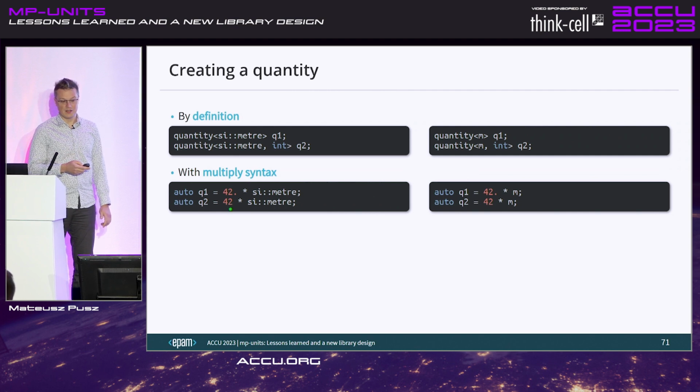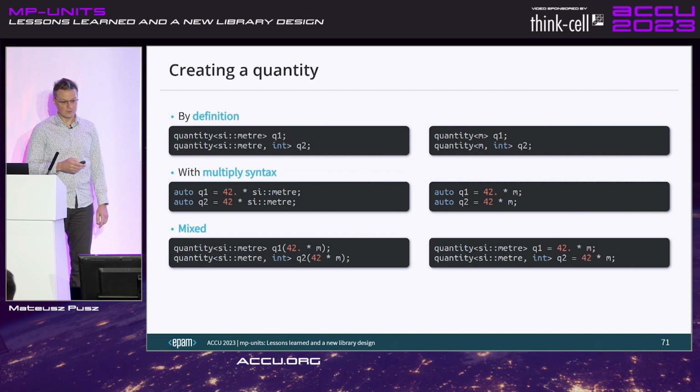This will create int, and this is again using symbols. Of course, for symbols you have to do this using namespace unit symbols, right? Because this is opt-in. Or you can have mixed, right? So both of them. And as the construction is implicit, you can use either copy initialization or direct initialization, the copy initialization to be exact, with showing exact entities.